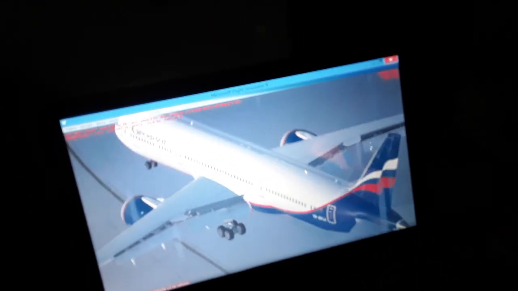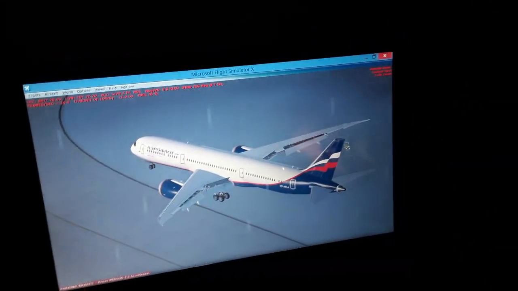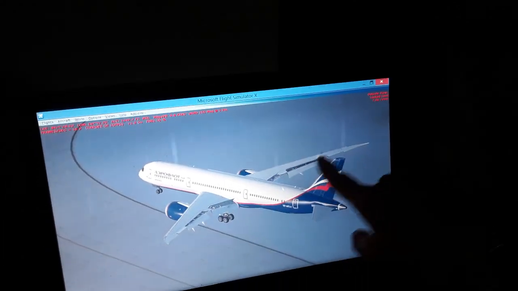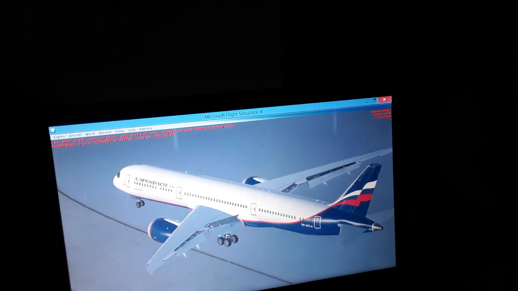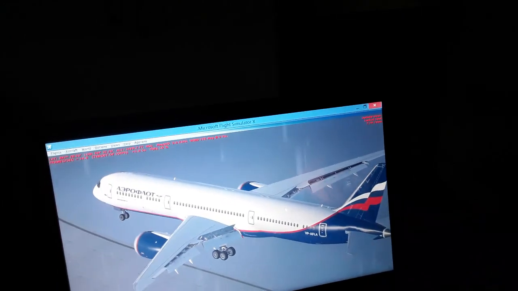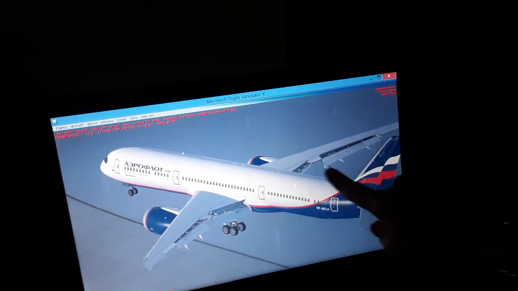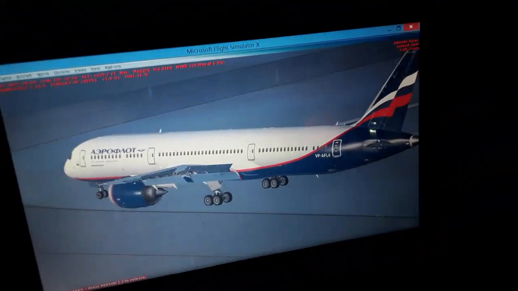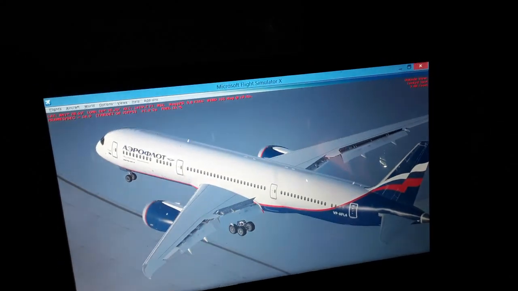So you can see here the outside view of the aircraft, also the airport where we are located. So I'll talk to you about aerodynamics right now. You can see the surface area of the forward wings holds the weight of the aircraft when we're flying. You can see we have the thrust vectors from the engines to move the aircraft forward, the jet blast from the engines here coming backwards and pushing the aircraft forward.